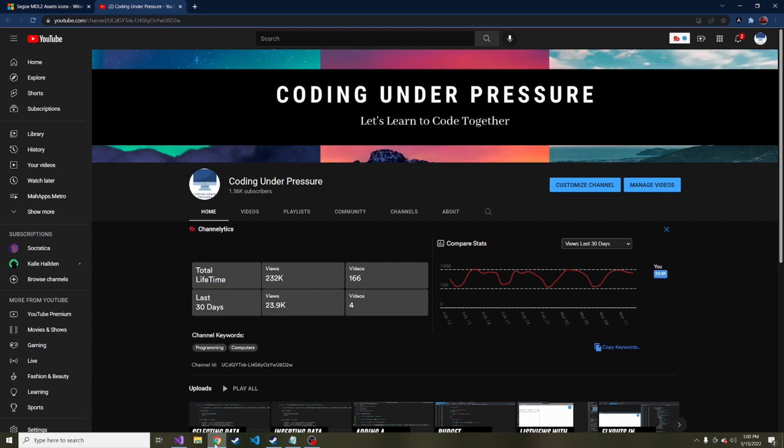We've been creating a budget app from scratch and making it look a little more modern and a little more clean using mawapps.metro, their styling library in WPF. And there's been a whole playlist, so if this is the first one you've seen and you want to go back to the very beginning, feel free to go through that playlist. And also all of my code will be in the description below. On my GitHub, I try to make a tag for each video. So the video you're watching, you can see the code up to that point.